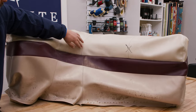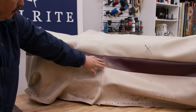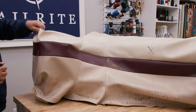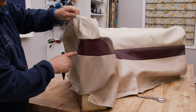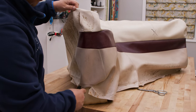This seam is required because there's shape. This seam's required. These are as well. That all takes the shape of the chair. Here on the sides, this is required. This is required because it's a separate strip of fabric. This is required because this is the side.